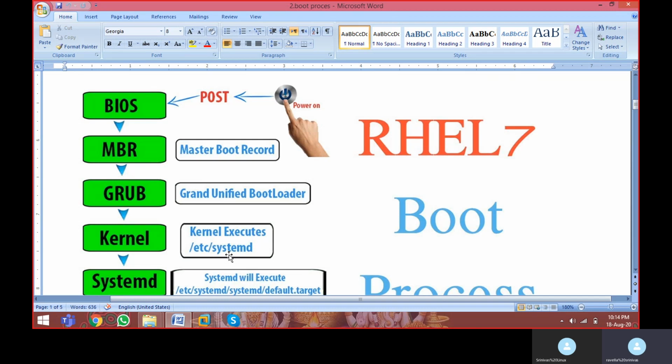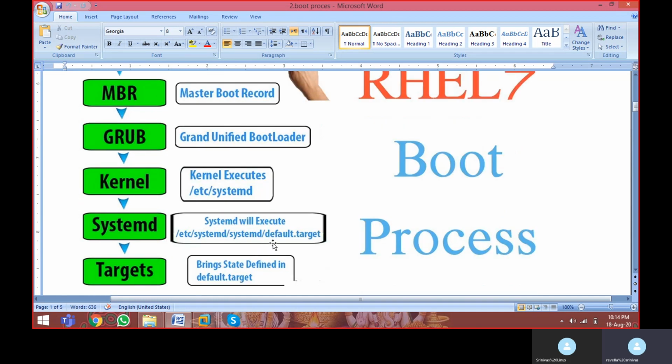They changed the initialization program here. There, the init program is there. Here, the systemd program is there. Systemd goes to the default target. Default target means, like in init levels the default run level, in RHEL 7 we have a default target. It brings the operating system into the default target. You only have to tell this difference in the interview.